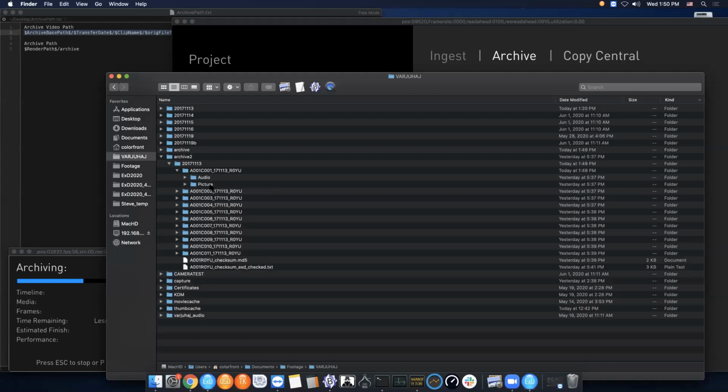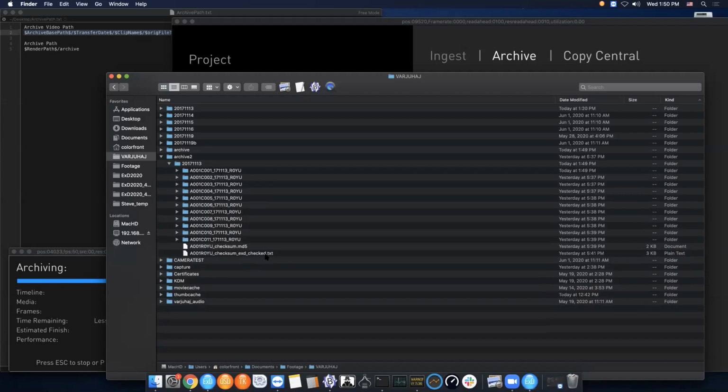I can come back as a separate pass and back up all the audio, period. And that's usually what I do, because if I don't, I may miss wild track files. I think it's useful later on to have the audio on a per clip basis, and also have a folder full of audio, since audio doesn't take up that much room. And there's another way as a second pass to do that.